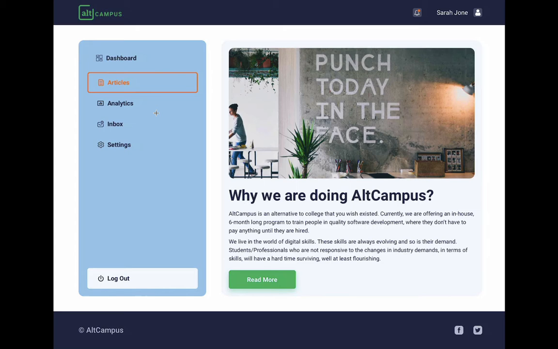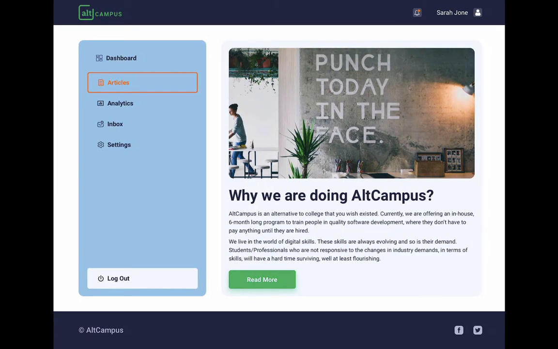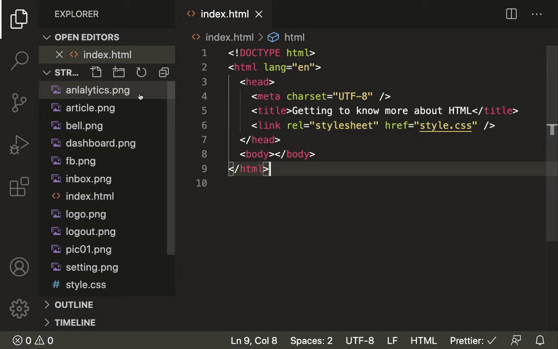So to create this project, I have taken one folder, opened inside the code editor. It is important to note here that before we get into the coding part, the very first thing recommended is to grab each and everything which we are going to need to create the project. For example, logo, different icons and images. So I have already taken all the images and icons inside this folder, but right now there is a problem with this folder because all the files inside this folder are not organized. So the very first thing we will learn here is folder structure.